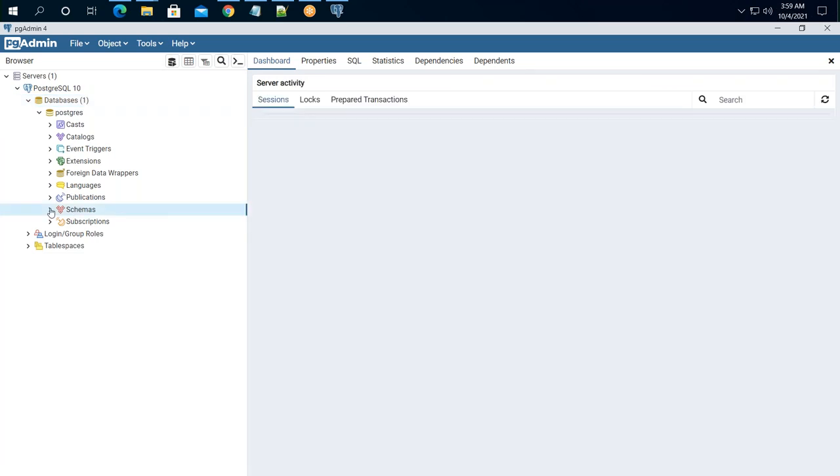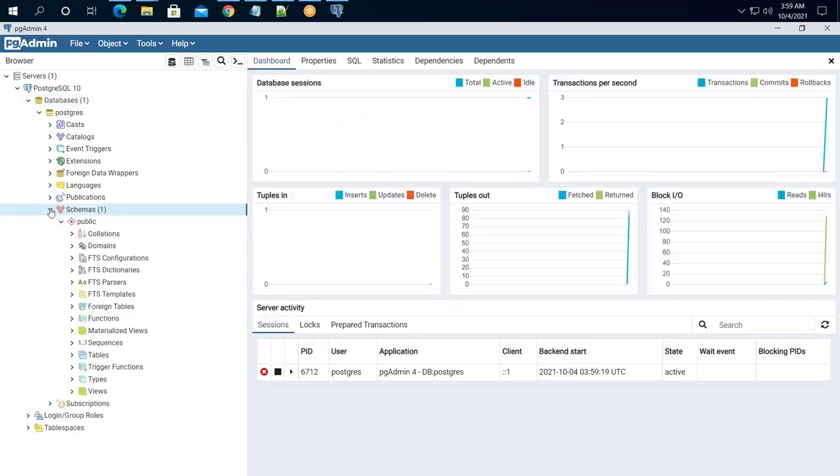Under that one also, there are schemas. If you see here, the schemas are there. What we are going to do is use this schema in order to connect to our database. Again, schema is a common word. What is the use of the schema? Schema is used to connect or integrate or work with any specific issue types, screens, workflows, or any kind of configurations. We have to use the schemas. So the same thing we are using here.